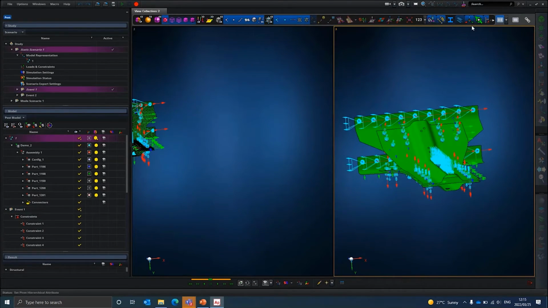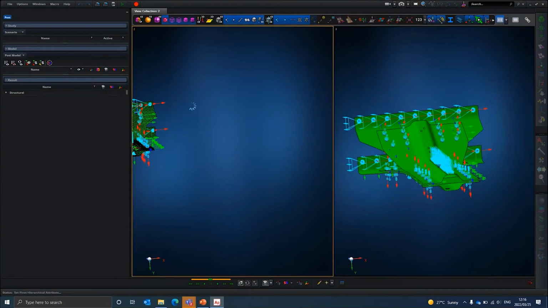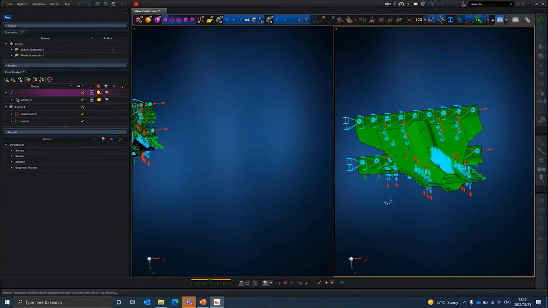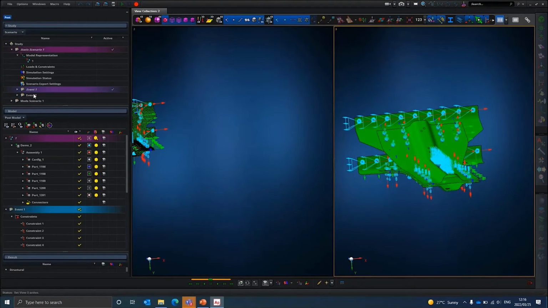And then by default, you will now see Apex will split the screen into 2, and you will have event 1 and event 2. Now, the best way to figure out which is the active one is the active one will be the one with the rectangle around the screen. If you want to make this one the active one, you can just double click on it and it will move that to the active one. And you will see that is event 2. And this, I think, should now be event 1. Yeah, so you can see it also updates here as well. So again, if you want to know which specific analysis you're busy with, just look at what is highlighted in purple.